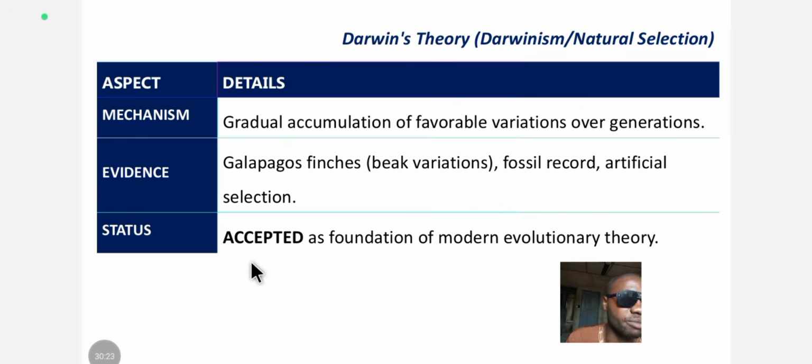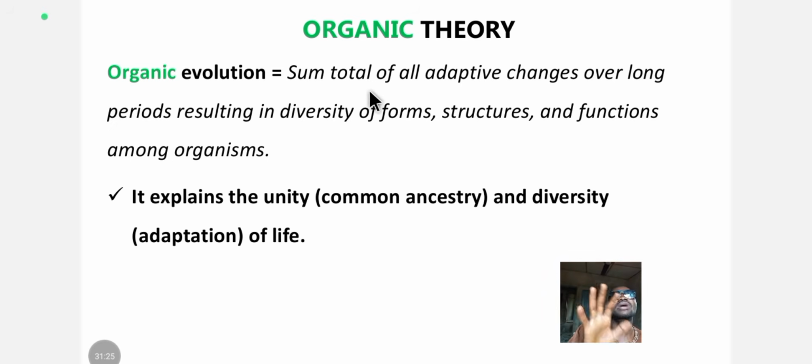And what is the status of Darwin's theory of natural selection? What is the remark? It's accepted. It is the foundation of modern evolutionary theory. This Darwinism is accepted, not like Lamarck's theory that was rejected and disproven, because August Weismann carried out an experiment with the tails of mice for 22 whopping generations and figured out that acquired characteristics are not passed from parent to offspring; rather, offspring acquire those characteristics later on. Parents don't acquire characteristics and pass them to offspring. No, it's impossible.